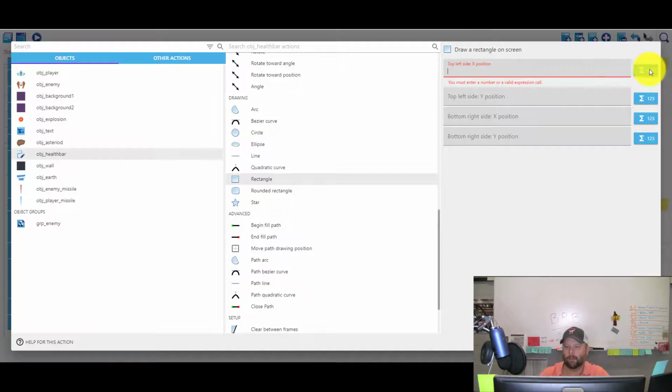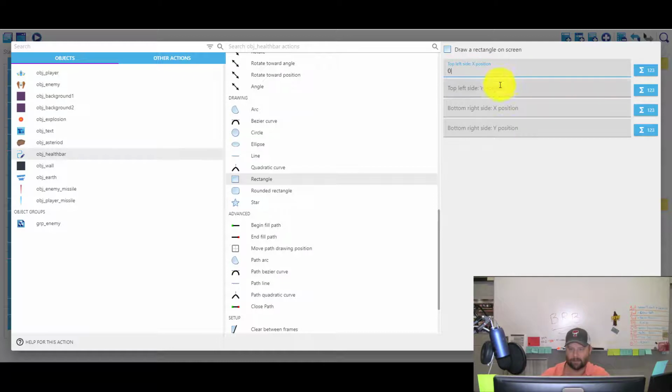So we're going to pick that top position right now. Top position, we're going to tell it is going to be at 0. And then we're going to tell it that we want it to be 60 down from the X. So as it draws it up in that upper corner, we're telling it 0 X, but we want it to go down 60 Y. This may or may not be enough. We'll adjust once we get there, okay?